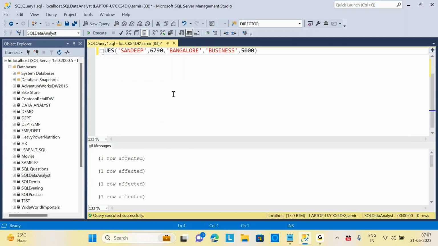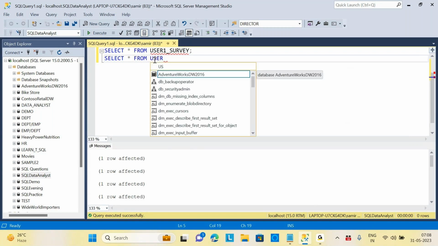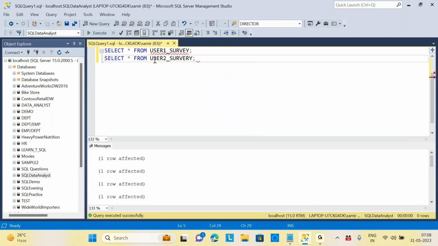I have two tables now. There is a survey going on, and multiple users are doing different surveys. One table is coming from user one, and the second one is coming from user two.